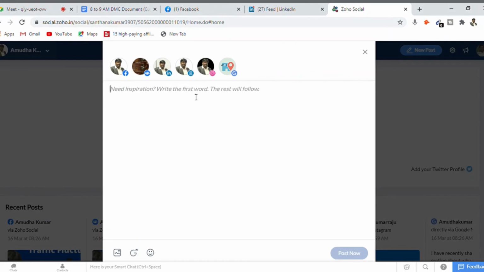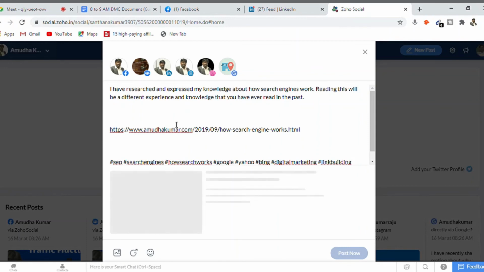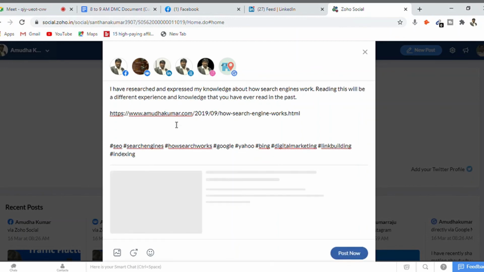After creating an account with Zoho Social, I have linked my Facebook account, my Facebook group, my Instagram profile, my LinkedIn profile, and my Instagram photo profile. I have also linked my Google local business listing. So almost 4 to 5 platforms I have linked, and I can go down and paste the content here like this, and I can also arrange the alignment.